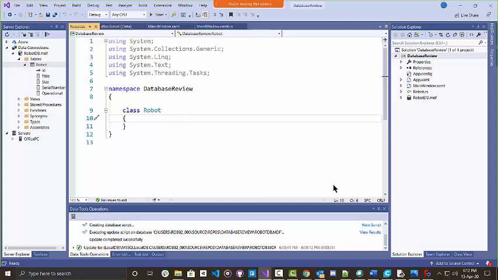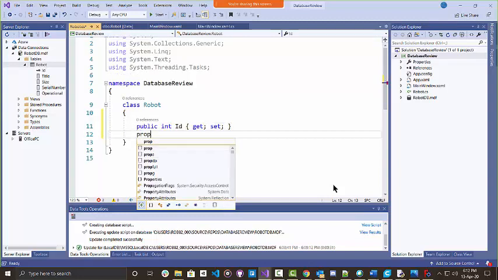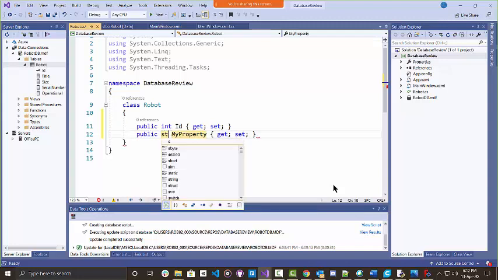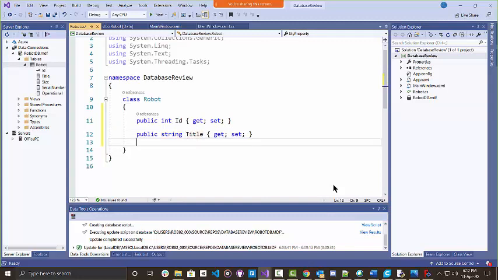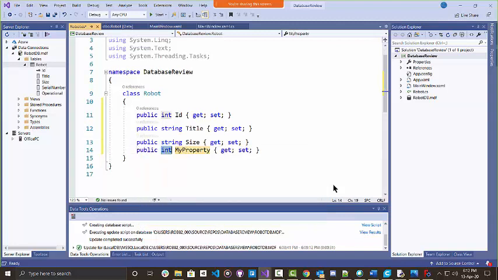So I'm going to make an ID field, a string title field, a string size field, and I'm going to do it all with properties.